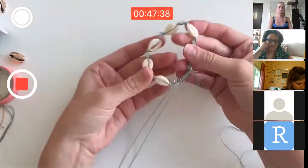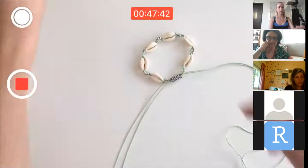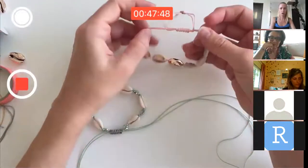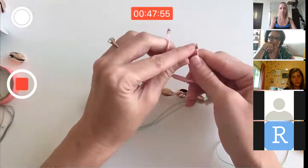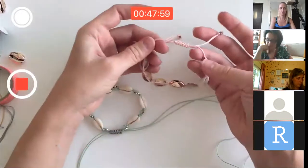So the last finishing part here, I'll just show you some samples. What we'll do once we have the closure is measure how wide you want this to open. And then we'll add beads onto the end and do a final knot and then one final burn with the lighter to seal the knots and then we're finished.